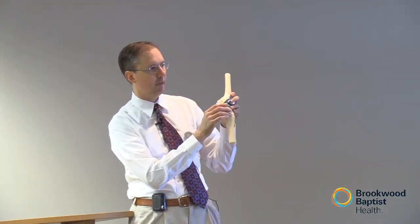So if you have a joint replacement, shouldn't that get rid of the arthritis? Yeah, so the arthritis is gone at that point. Yes, ma'am. It is gone. So at that point, the joint is metal and plastic. So I think one thing that sometimes people think is when you replace a knee, you replace the whole bone. All you're really doing is just the very end of the bones there.